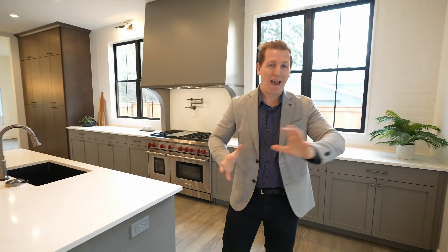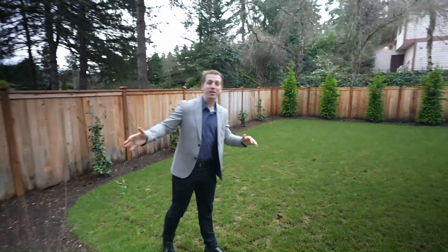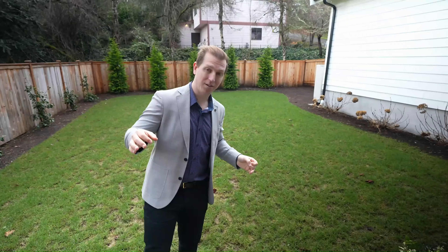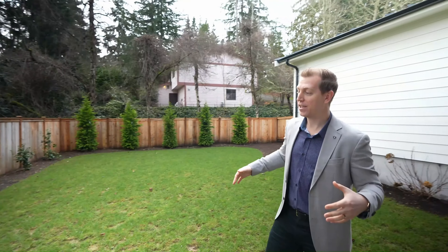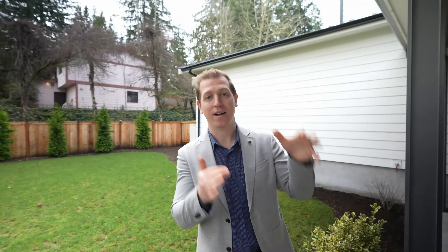For entertaining, we have to have flow, and right here we've got our indoor-outdoor transition. Out here on the patio you've got heated covered space, which becomes a very usable space in the Pacific Northwest. You're also going to have a fully fenced yard. This is a beautiful lot in Bridal Trails — it has no trees, which unlike many of these other lots, actually brings in a huge amount of sunlight. So you'll see a nice wide open backyard, fully fenced for you, your kids, and your dog. It's a great outdoor space combined with that covered patio.